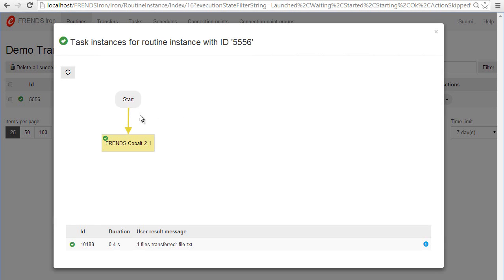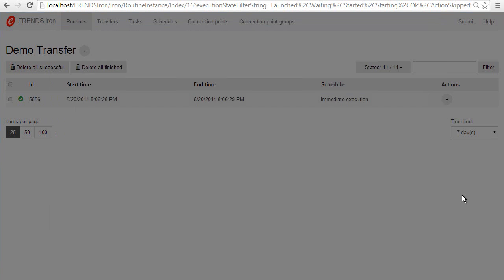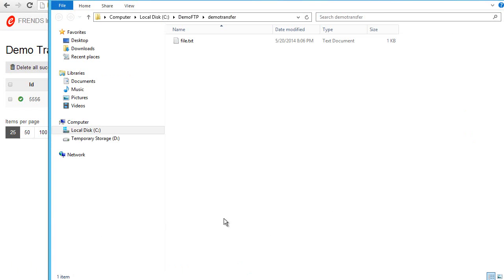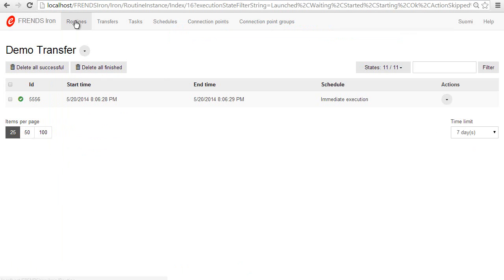Right here we can see the process diagram as we designed and how it was executed, and we can see that one file was transferred. Alright, now I'll look into demo transfer folder again and see that file is on the FTP.